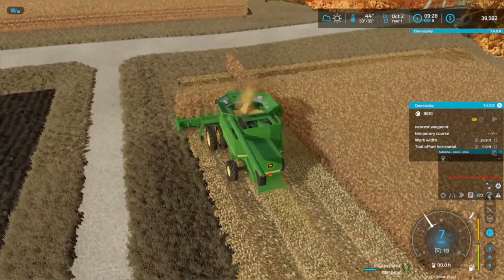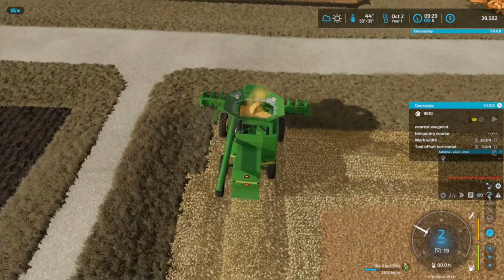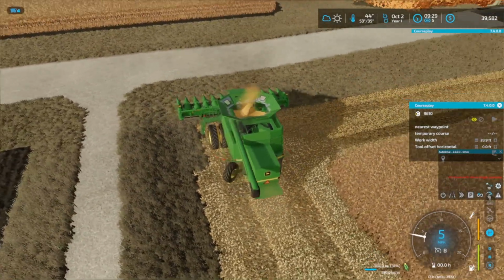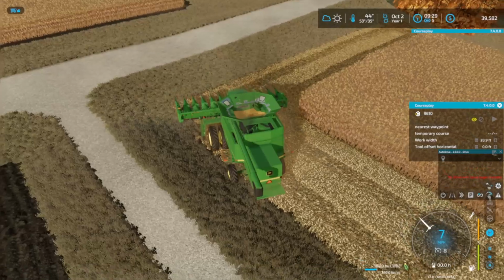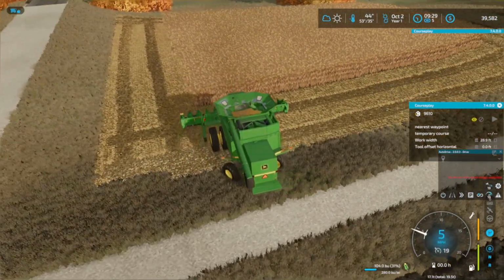Neighbor's supposed to come by here after a little while to run the combine for us. He had some stuff to do here this morning, so we'll see him here after a little bit. We'll then fire up the grain cart. I'm just going to try and run with the combine semi for now, though.